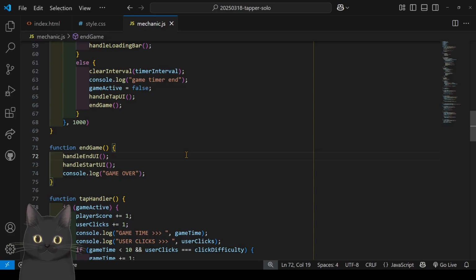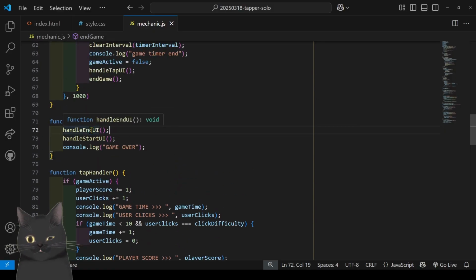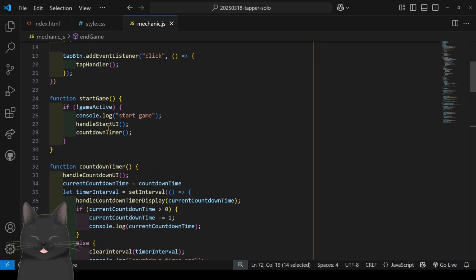What am I saying? What I'm trying to say is that the handle end UI is a toggle. So when the end game happens, this will appear. But if we were to simply put this onto the start game and we click on it, then it's going to appear. So we have to handle that. I don't know if you understand what I'm trying to say.